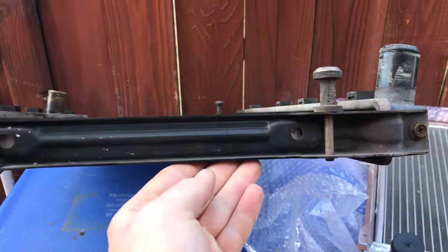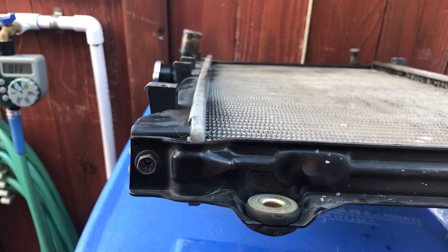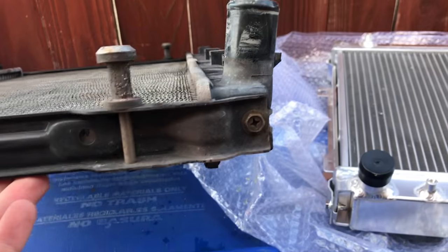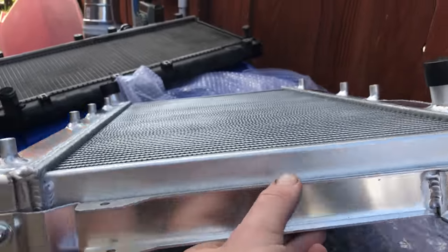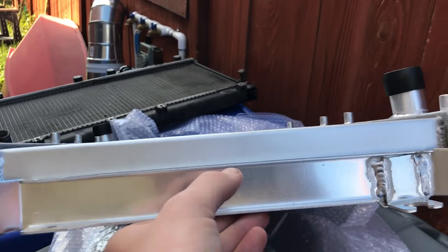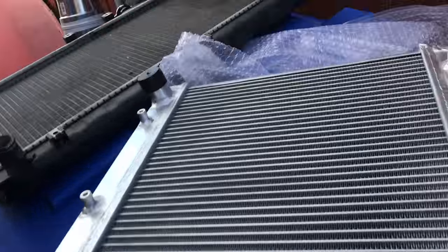So, that's pretty thin on the top. It's a little bit taller, a little bit beefier. That's what everyone sees. The bottom, a little bit beefier too. But another side profile of this, as you can see, it stretches all the way across up here, so it's a lot beefier. Let me see if we can get these right next to each other.